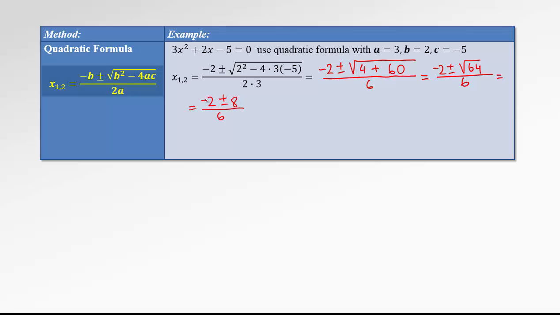In this case, we can combine the two numbers, so let's do it. However, because of these two signs, we need to write two different answers, right? So maybe let's place a bracket like this and write one answer on the top and the other answer on the bottom. So negative 2 plus 8 would be 6 over 6, which is 1. And then negative 2 minus 8 is negative 10 over 6, which is negative 5/3 after simplifying. Therefore, our final answer is x is either 1 or negative 5/3.